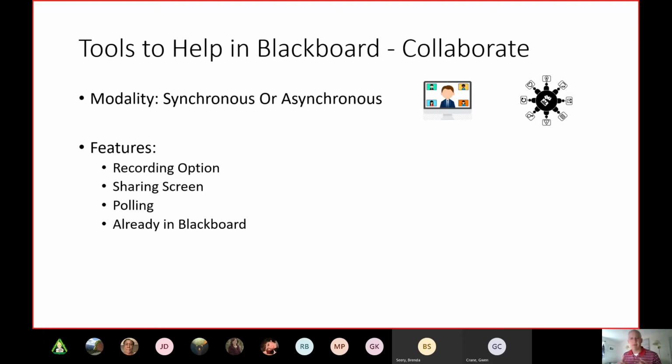So as we said before, Collaborate doesn't have auto captioning inside of it, and it doesn't have the ability to upload it anywhere. The Blackboard system doesn't have a space to auto caption the videos. So if you want to get that, you have to take it out of Blackboard and put it somewhere else. So again, just be aware of how you want to use the two and choose the one that makes the most sense for you.